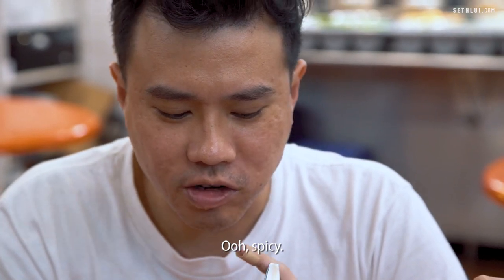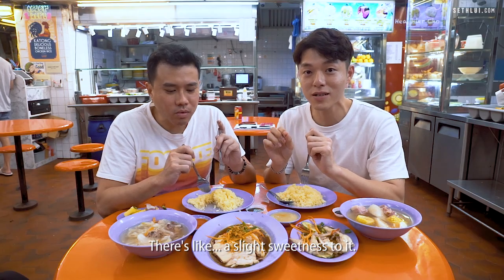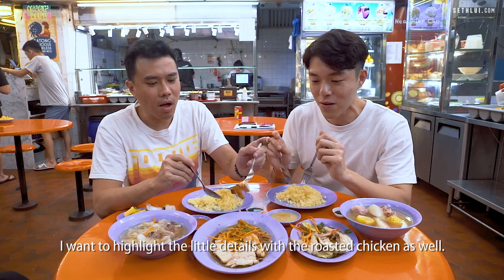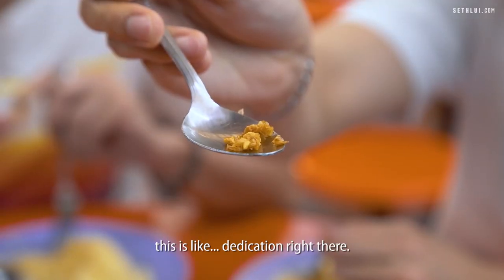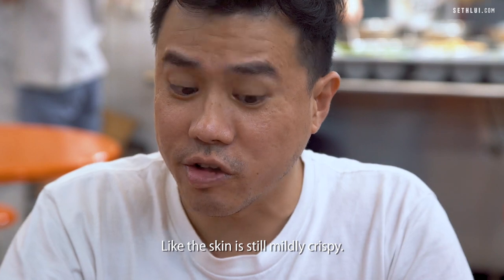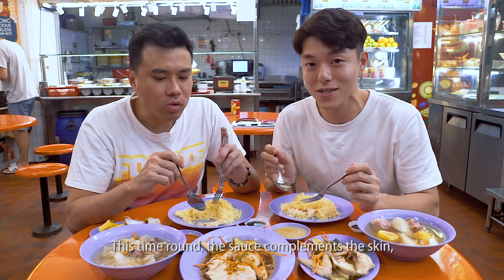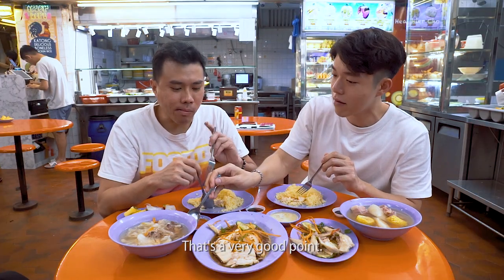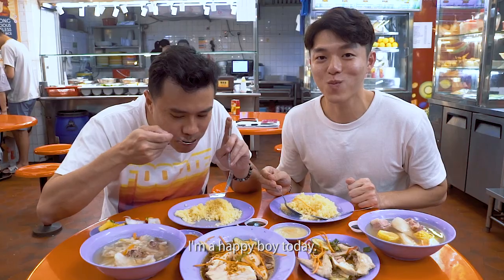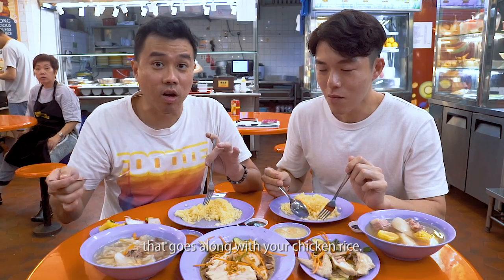Let me try the chilli — spicy, it's spicy enough for me. It's flavourful but still feels healthy, with a slight sweetness. Very, very refreshing. I want to highlight the little details on the roasted chicken — the fried garlic on top is like dedication right there. The roasted chicken is pretty good, still crispy. For a lot of roast chicken it tends to get very dry, but this one's relatively moist. The sauce complements the skin because it's a little bit sweeter, and when you bite it with a bit of the crunchy garlic it's actually very nice — a very wholesome mouthful. But the soup, I think, is still the highlight. Nowhere in Singapore will you find such a luxurious soup that goes along with your chicken rice, and it's complimentary.